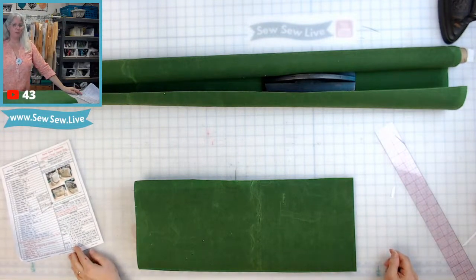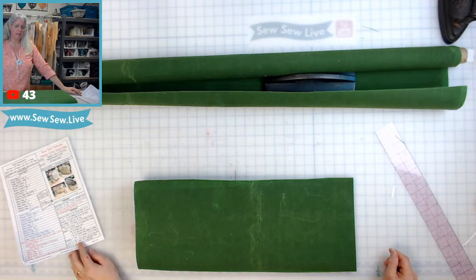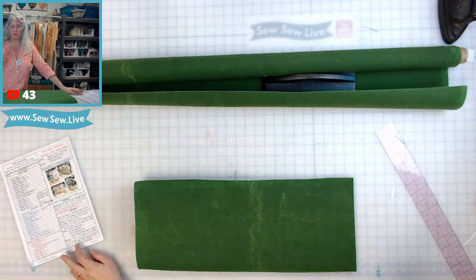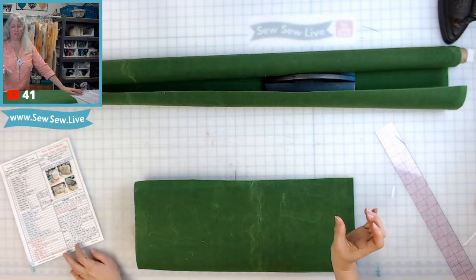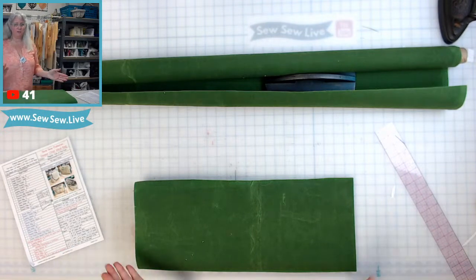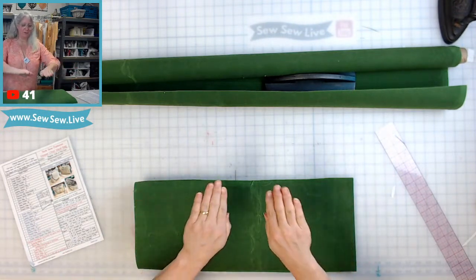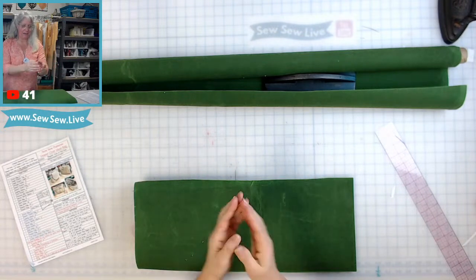For that dark purple bag in the photo, I made it in the canvas and I make the strap the way I always do. If you want a strap that's 1.5 inches wide finished, you need to cut a piece that's 6 inches wide by the same length. Then you fold it in half and open it, fold those folds towards each other, then fold it in half again and sew it.